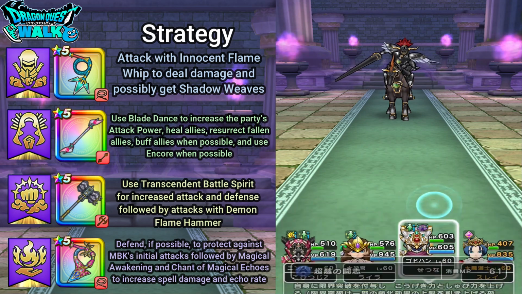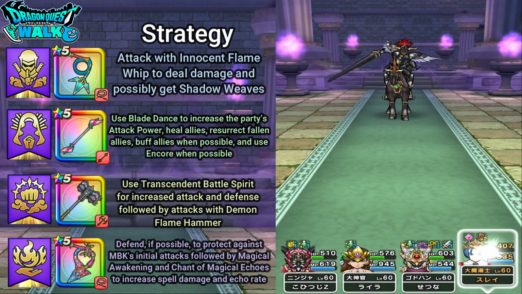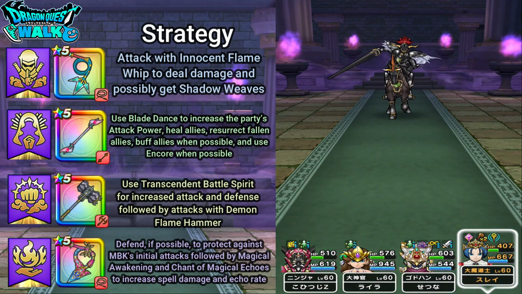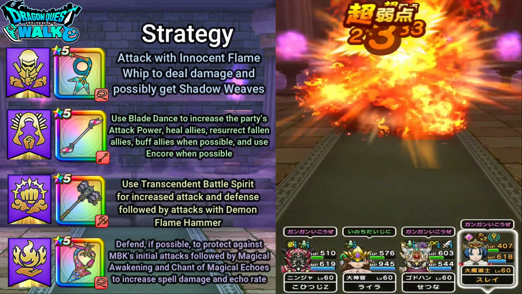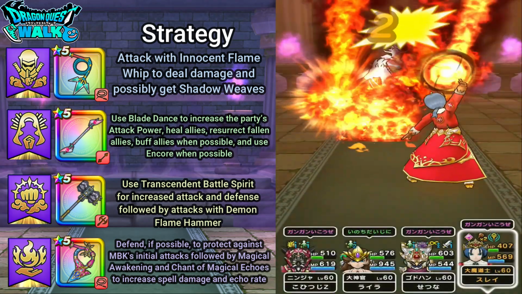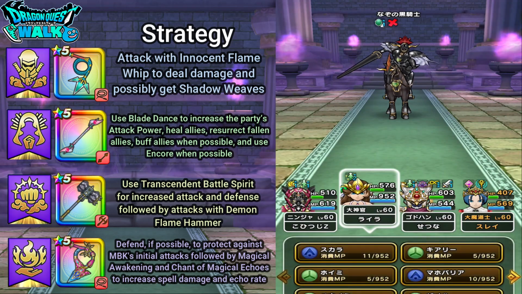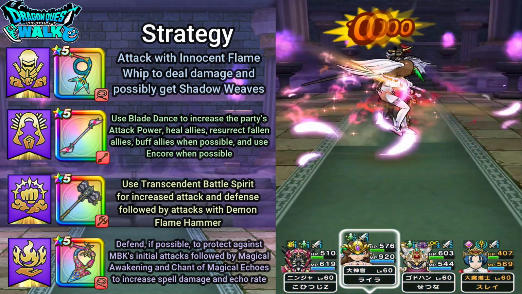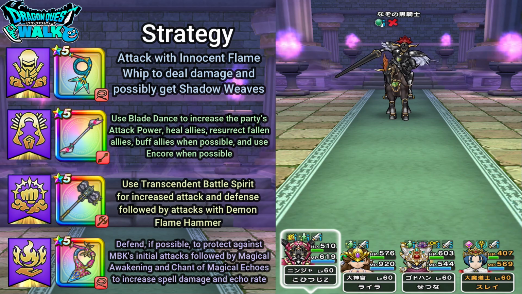So going to go ahead and use Transcendent Battle Spirit. And here got a multicast, so I'm going to go ahead and cast Mera. So here what I'll do is I will go ahead and use Blade Dance. So there goes his turn.